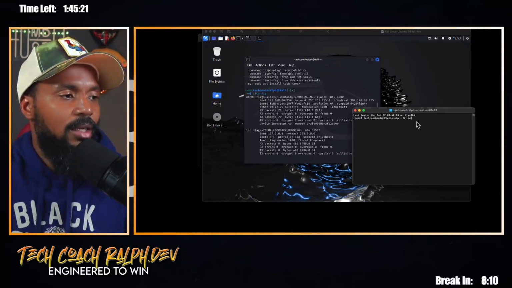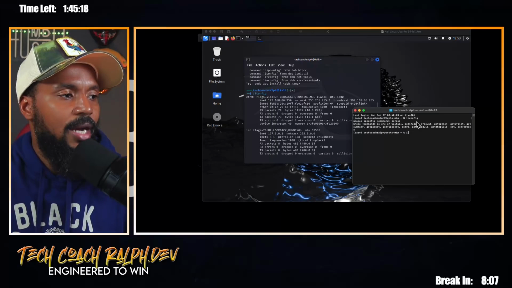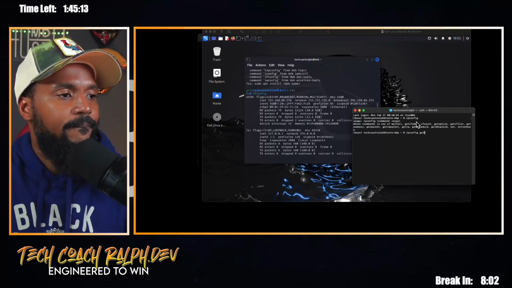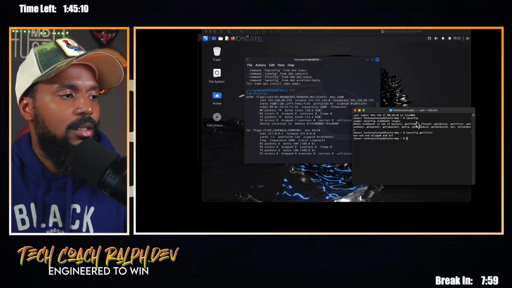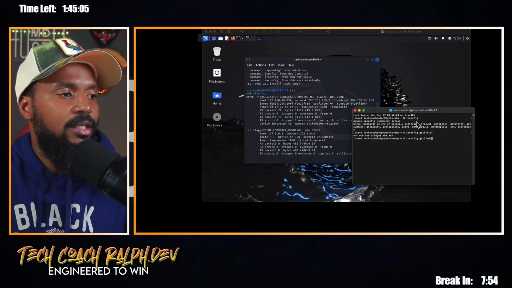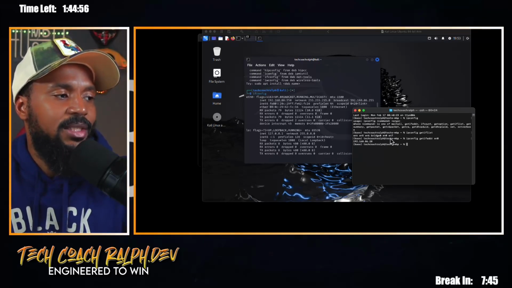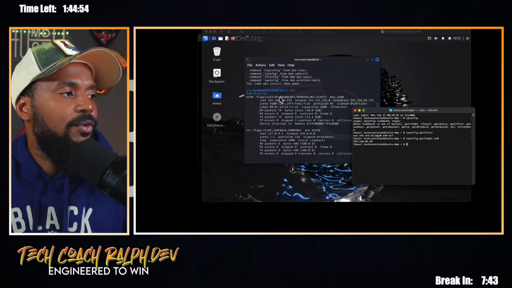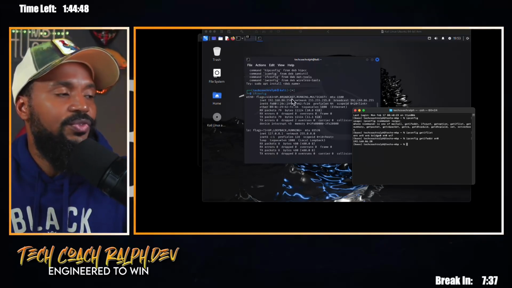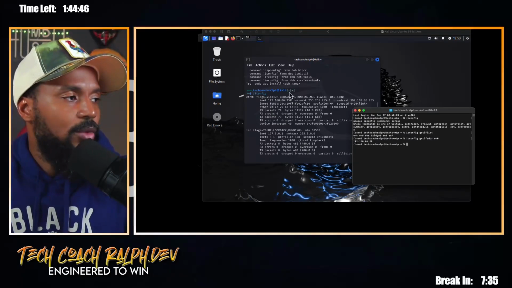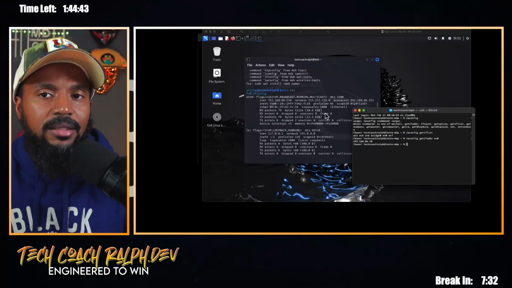Let me do, I think on this one I can do ipconfig, right? And it's going to say ipconfig getiflist. And we want to do ipconfig getifaddr. I think it's en0 we're looking for. Yep, so this Mac's IP address is 192.168.86.28. The virtual machine that we're using for Kali Linux is 192.168.86.250. All right, so they're within the same subnet at least, right?